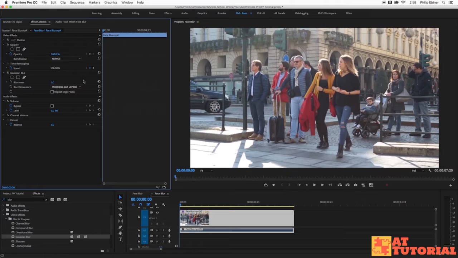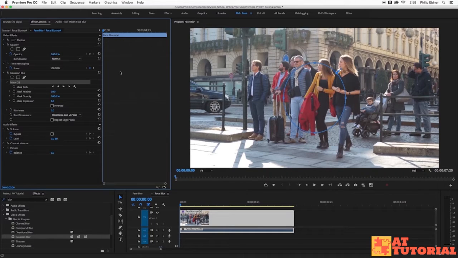So what you might want to do first is create a mask, and I use the ellipse mask. You could also blur out something that is not necessarily like a circle or an ellipse, and you could do a square, or you could do even a custom Bezier sort of free drawn blur shape.